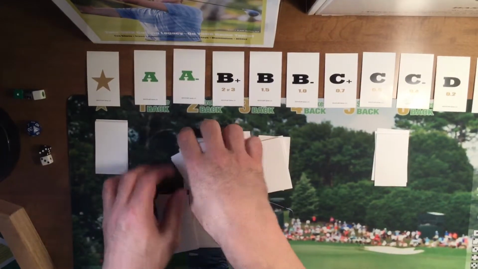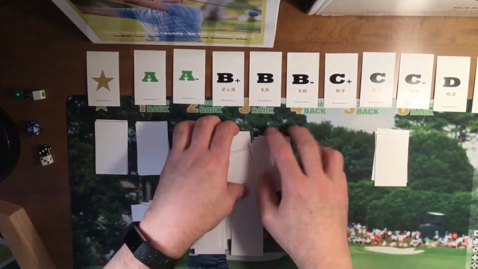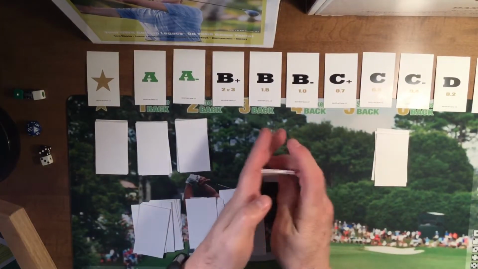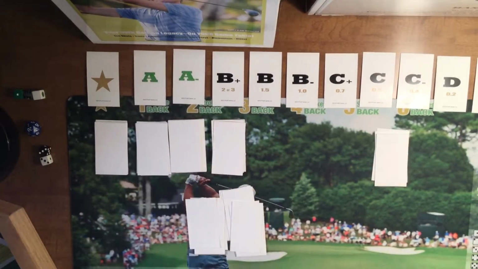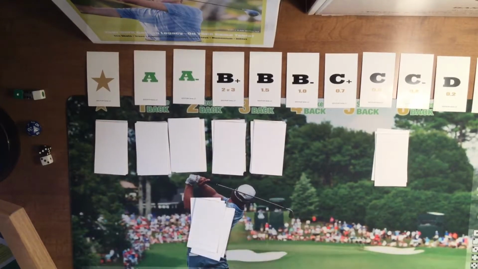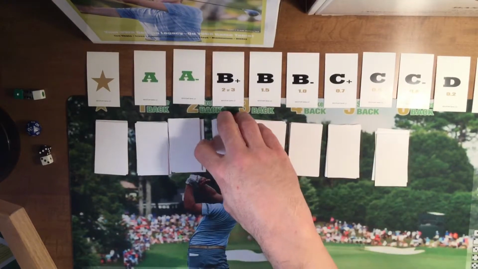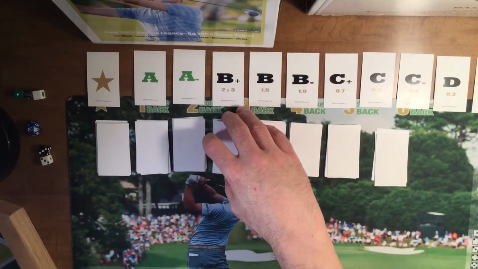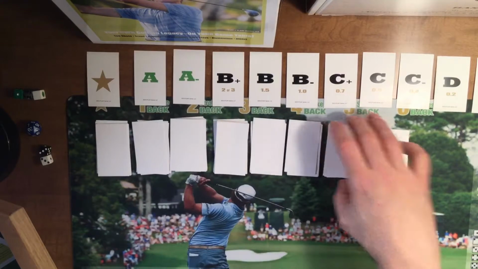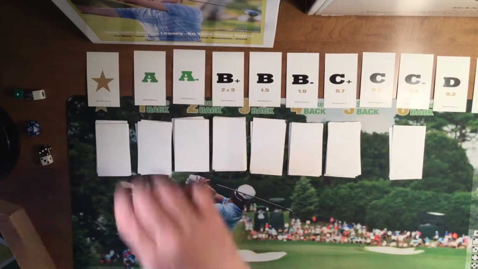I'm so bad at handling these cards. 4, 5. That pile seems a little light. So does that one. 6. Yeah, these seem a little light. This one is outstanding. Yeah, all right, that's good. Okay.